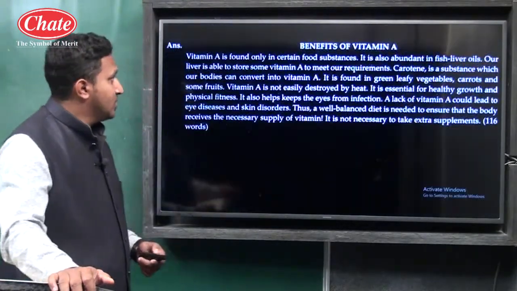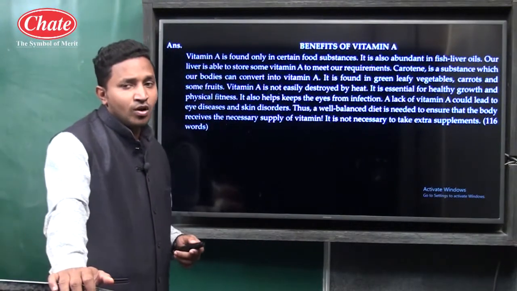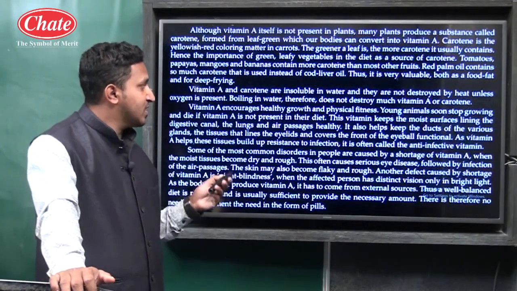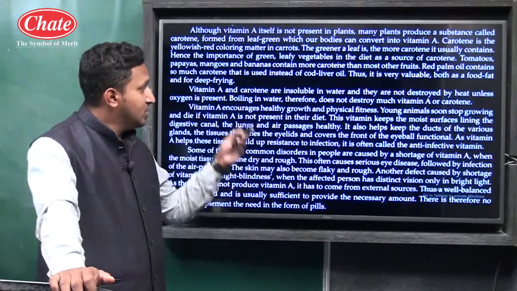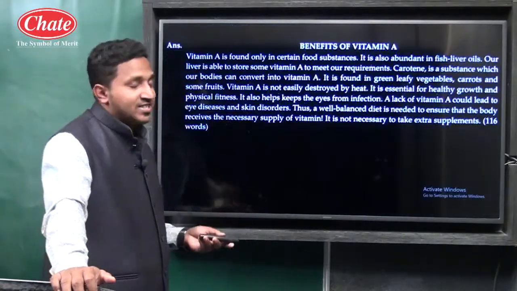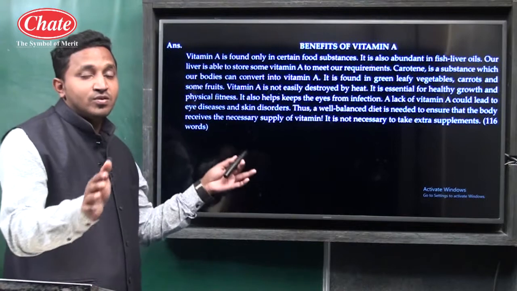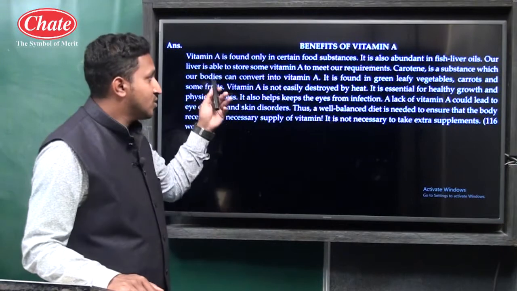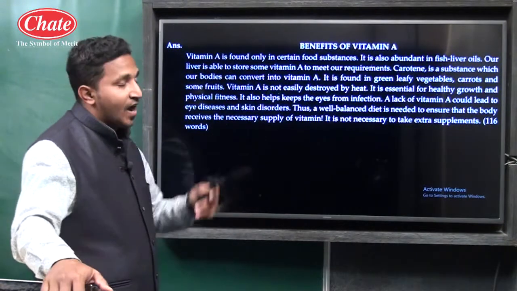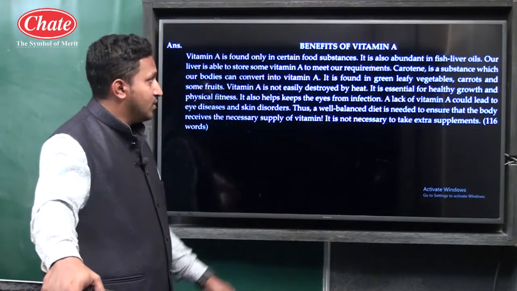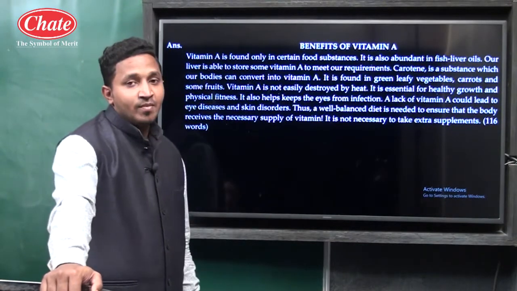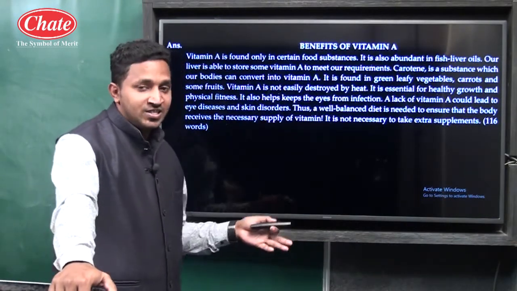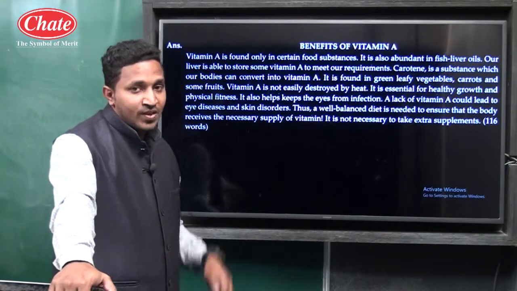This is the passage here, and here is the summary of the whole passage, written in short. The passage is big enough, and the summary is written in short, where the whole content of the passage is covered in this short content, and the title is given properly. Now the title: Benefits of Vitamin A. So in the title itself we are able to understand what will be there in the passage and what will be there in the summary.